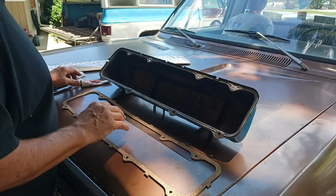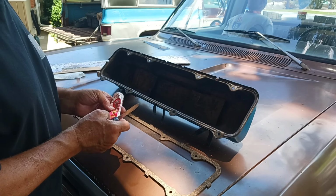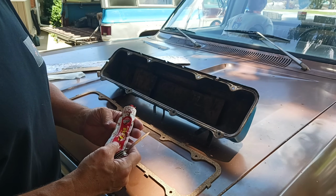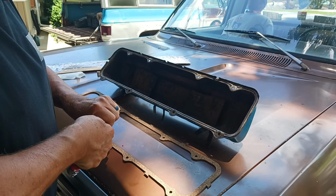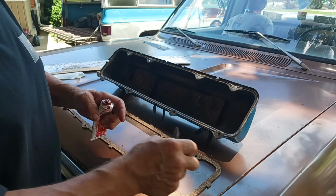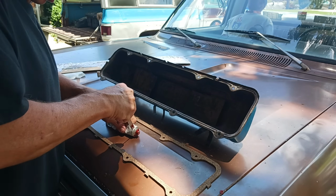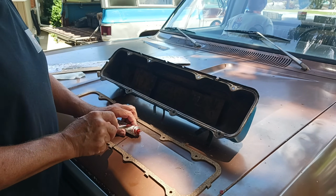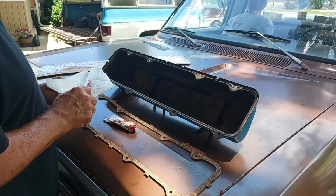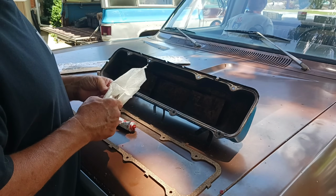And I'm going to use everybody's favorite stuff here. This is the true budget channel, because I got some old high temp red RTV silicone. She's kind of hard on me. Let me see if I can get this dug out of here. No, not very easily. All right, let's just poke a hole in it then. Just like that right there. Now we can get some out of it. Always want that on your knife so when you cut your steak you get a little flavoring with it.